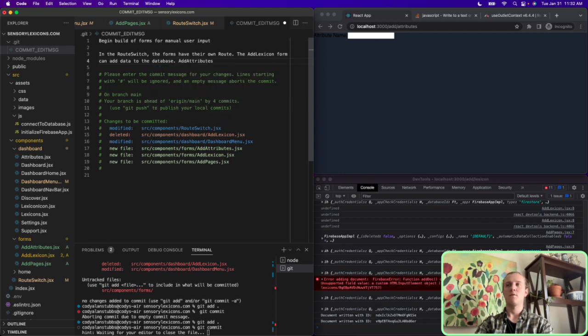Add attributes is not functional yet. Okay, I think that's all I'm going to write because I haven't done a heck of a lot with that.